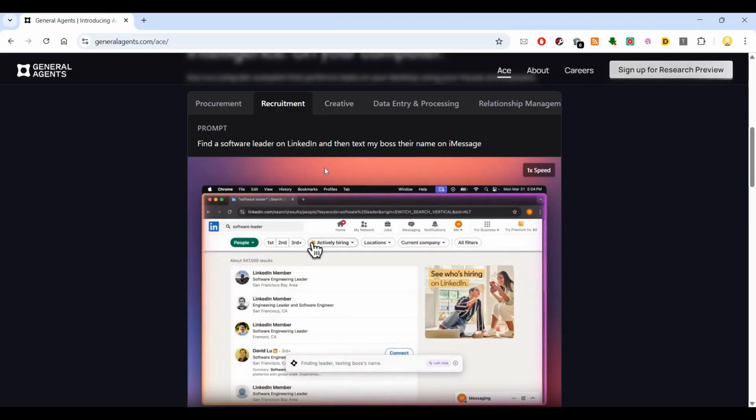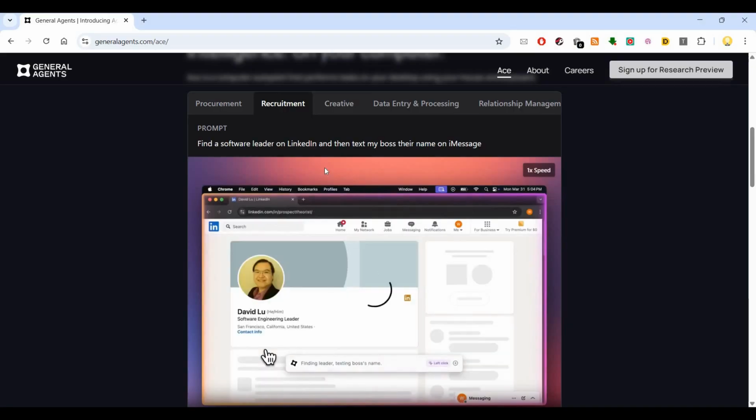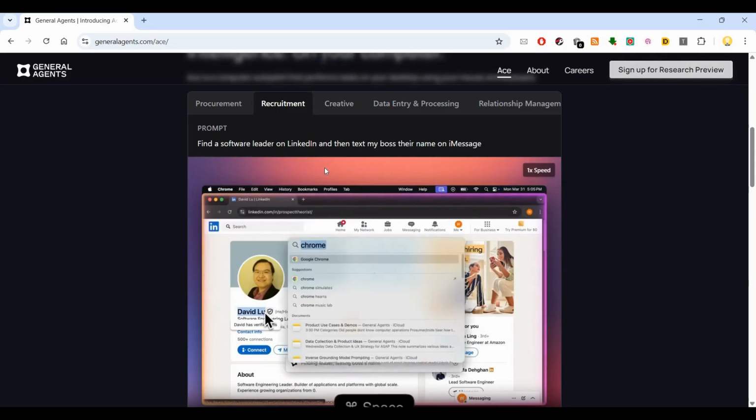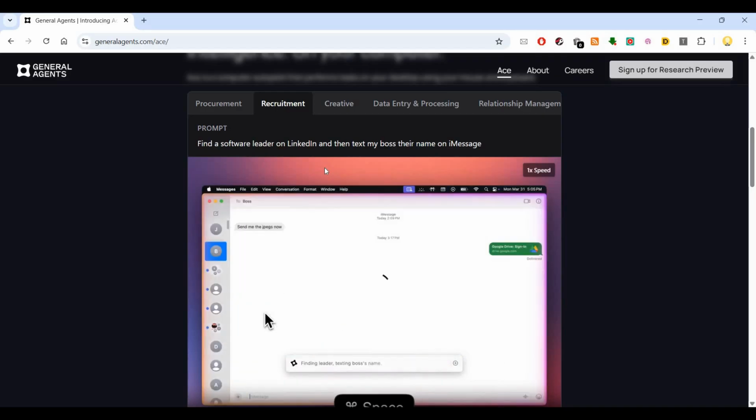If you can see, it has gone and identified a software engineering leader. It's copied the name and it has gone to iMessage and it has searched for boss and texted the name, as you can see here.